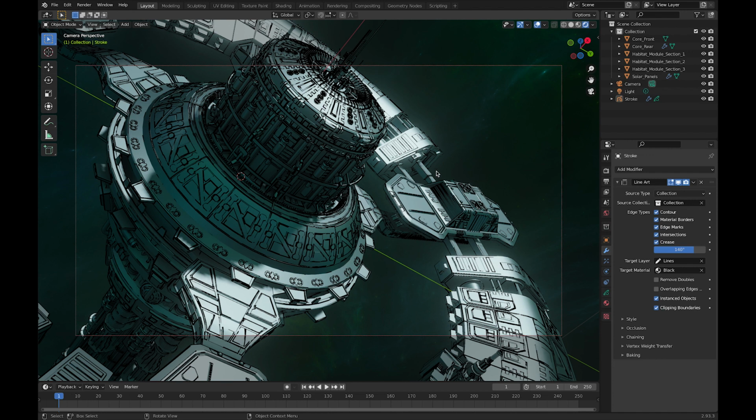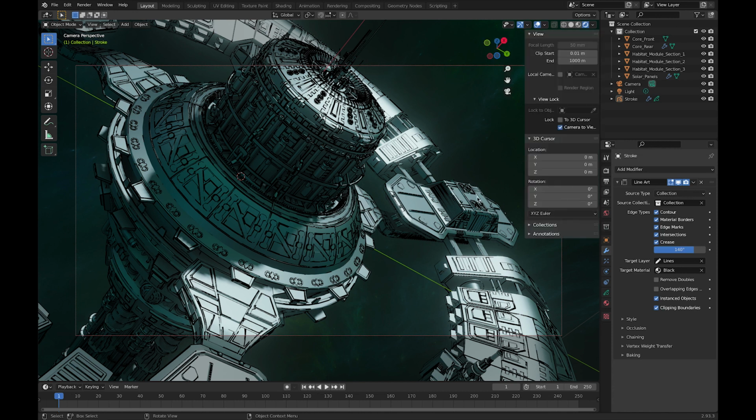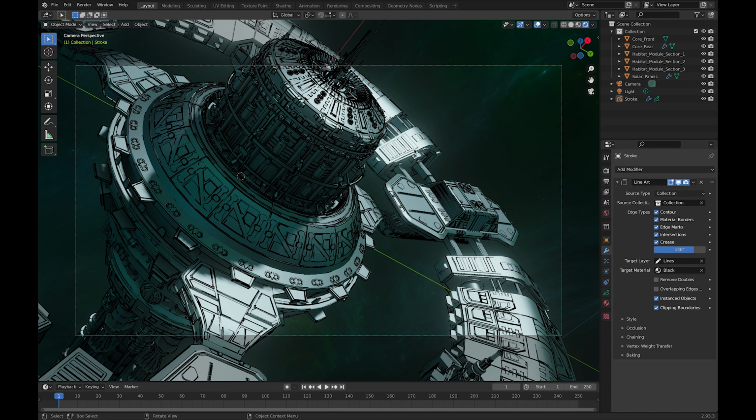Okay, so the camera doesn't have that issue, right? So here all the lines are perfect. Now, what happens when we move the camera? So we have camera to view. What happens when we move the camera, right? If I were to move the camera, let's see if it even does that. See, yeah, it's slowing down and it's recalculating the lines again. So that's what it's doing.